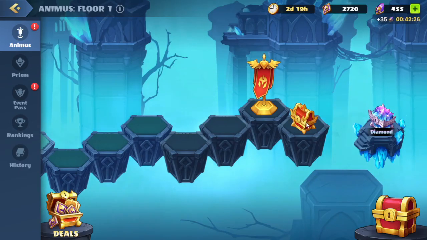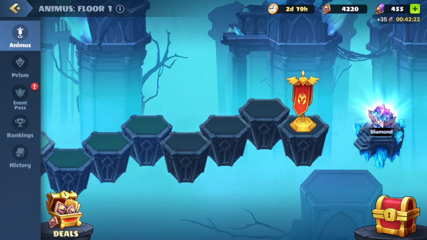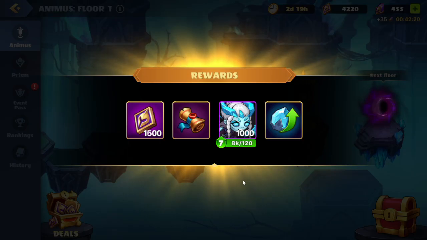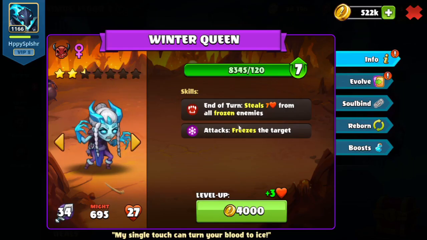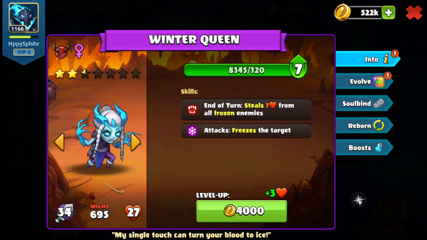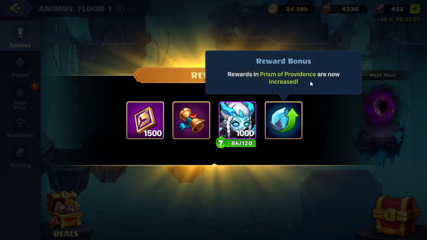Okay, so we'll grab our rewards. And then we'll also grab this diamond reward at the end of the floor. Okay, we got some, let's see, what did we get here? We got some Marks of Destiny, okay. We got an epic scroll, got epic versions of the Holda, which is not what we were expecting. And then we also got a reward bonus in the Prism of Providence, which is over here on the left.